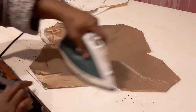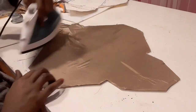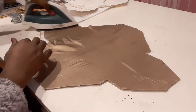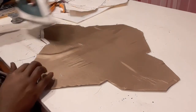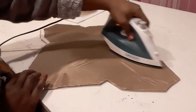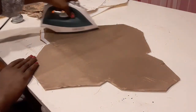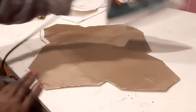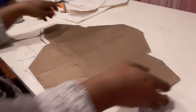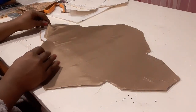I just want to even this out. You see, you just don't want to leave too much heat on it. So I have this. And it slid a little bit, but it's okay. We're just going to pull them pieces back.